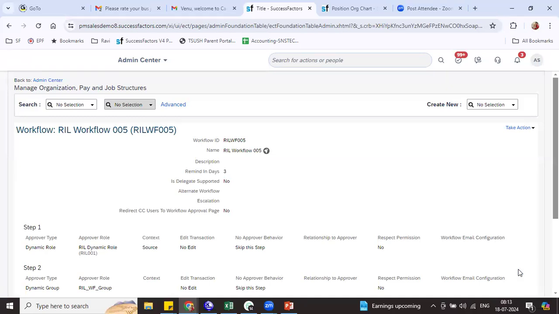Which workflow should I use for transfer? Can somebody tell me what is the workflow that I've created for transfers? Which workflow? Dynamic group? What is dynamic group? I'm sorry, dynamic role.